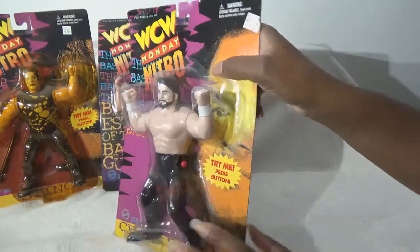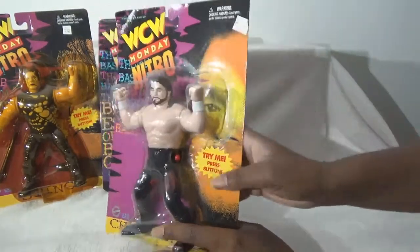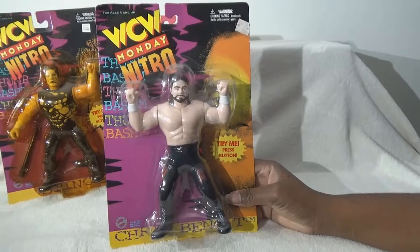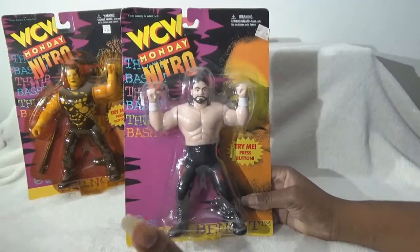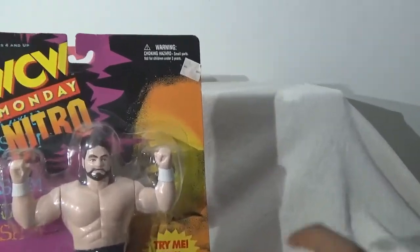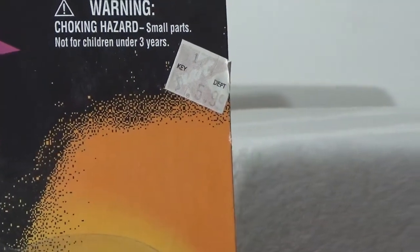Also has the button. Let's push. Nope. And nothing's going on, and I'm fine with that. I don't need it to do all that. I just like the figure, the classic figure. This card has a little more wear, but these figures you don't find often. And there's the Kmart sticker, great price on this one. Yeah, $5.99 at Kmart when this came out in '97.